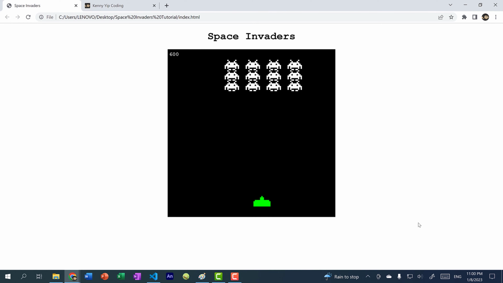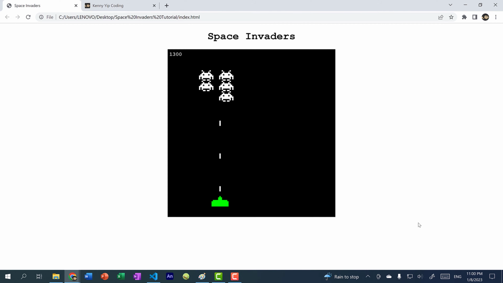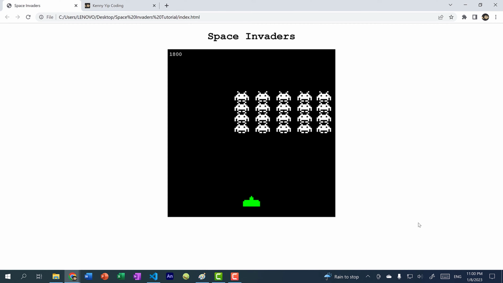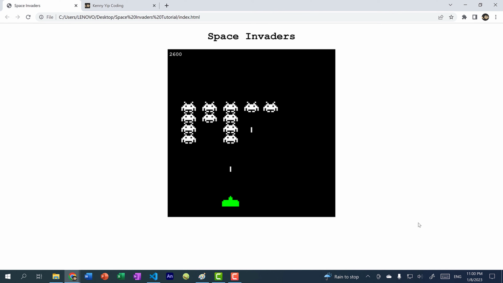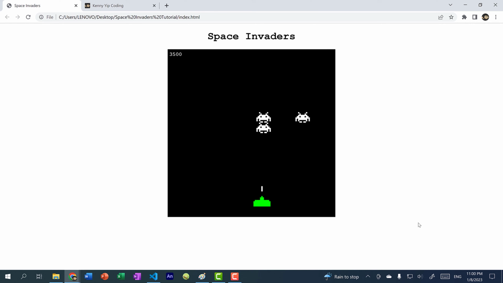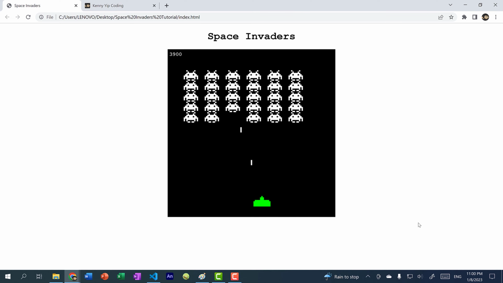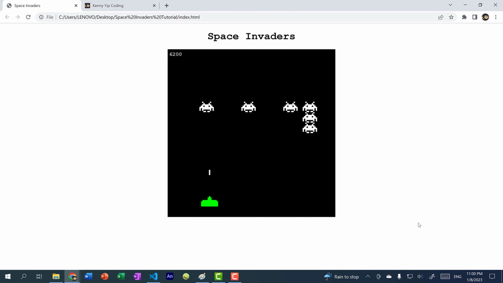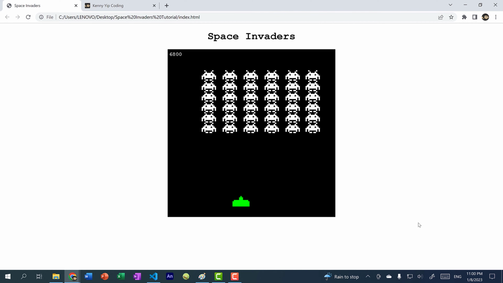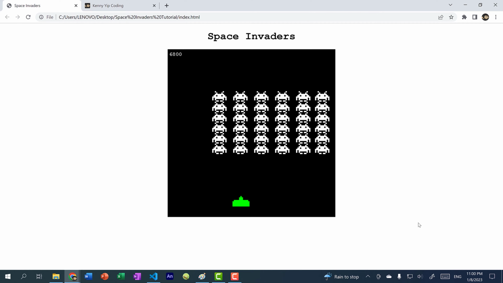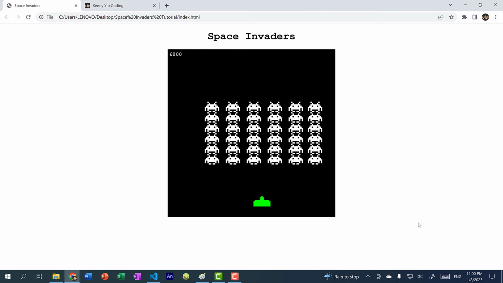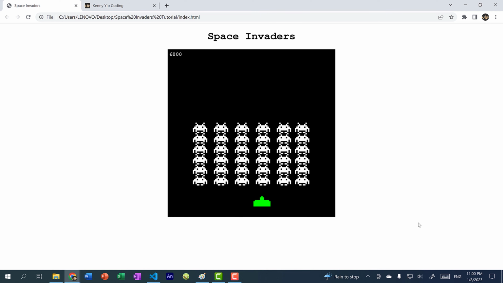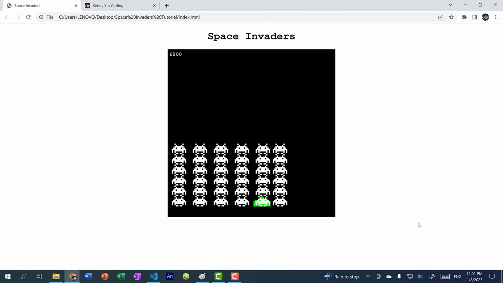And the nice thing about this game is that every time you clear a group of aliens, a bigger group appears. So the goal of the aliens is to reach you, and you have to fend them off by firing the bullets at them. And so you can keep on playing and seeing if you can increase your high score. The game is over when the Space Invaders, or the aliens, eventually reach the same row as you. So as you can see, they're advancing and then game over.